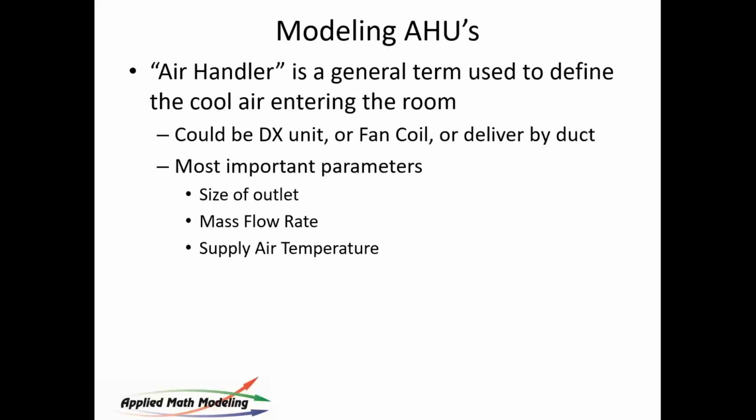In general, an air handler, or AHU, is a term to define the cool air that enters the room. It can come from a variety of sources. It could come from a DX unit. DX stands for direct expansion, so the compressor may be inside the unit blowing air, and it has a corresponding condenser that sits outside. It could be a fan coil, which is common in chilled water, where you've just got a fan and a coil, and the liquid going through the coil is coming from a chiller or other source.